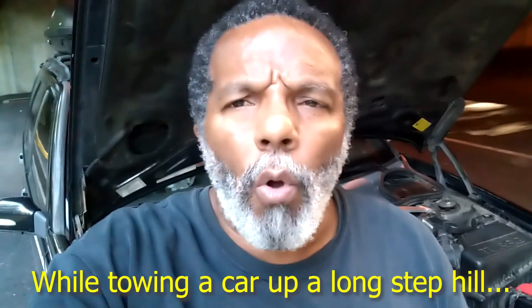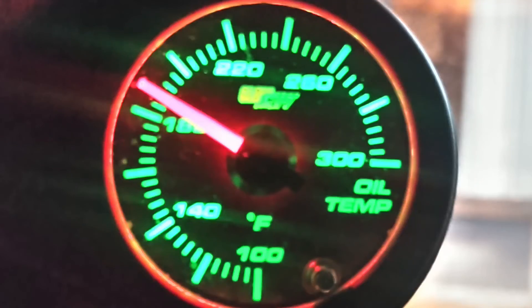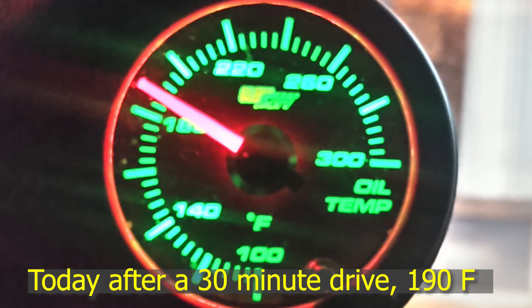With my oil cooler lines deleted, the absolute highest oil temperature I've seen was about 260 degrees. My coolant temperature was 255. I was towing a car up a very steep mountain — going a mile or two up at steep grade while towing. It got hot, a little scary, but I made it, didn't overheat the engine, didn't blow the head, and I'm still running with that oil. So 260°F is the highest my oil temp has gotten, and full synthetic doesn't start breaking down until 450°F.